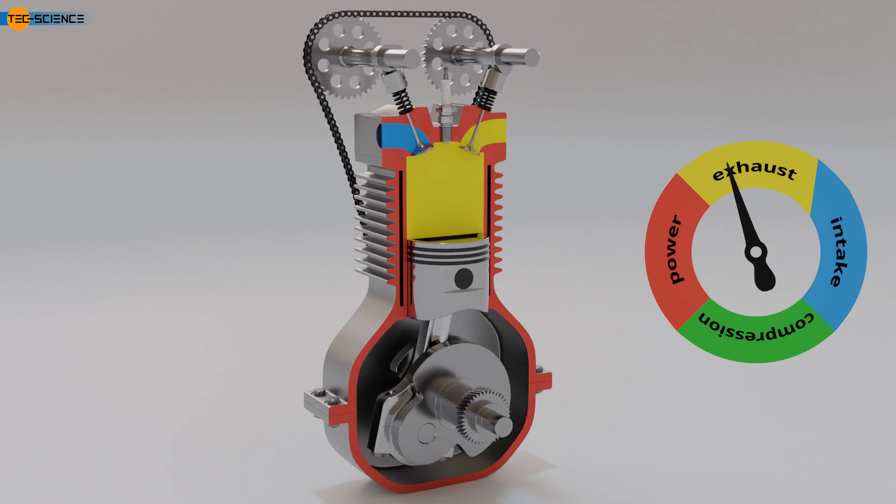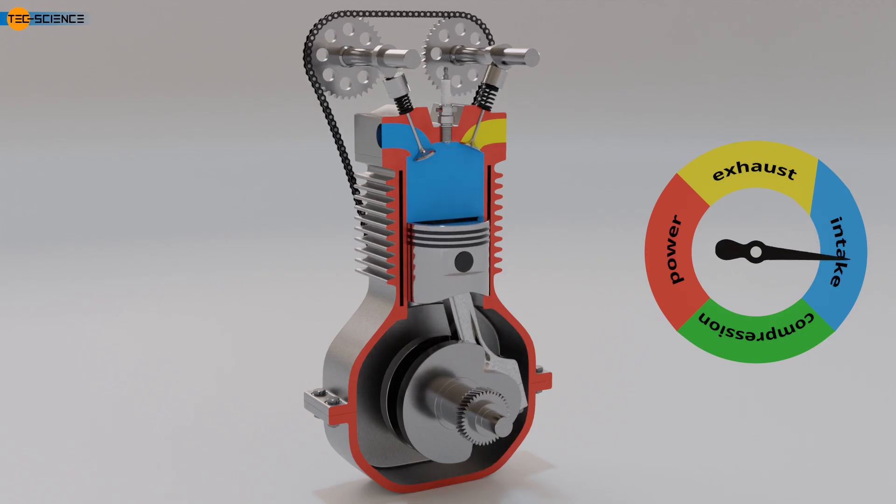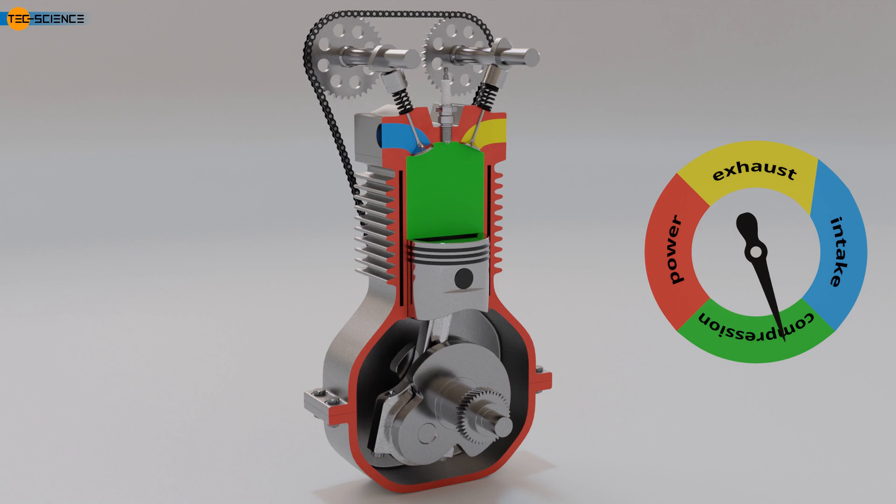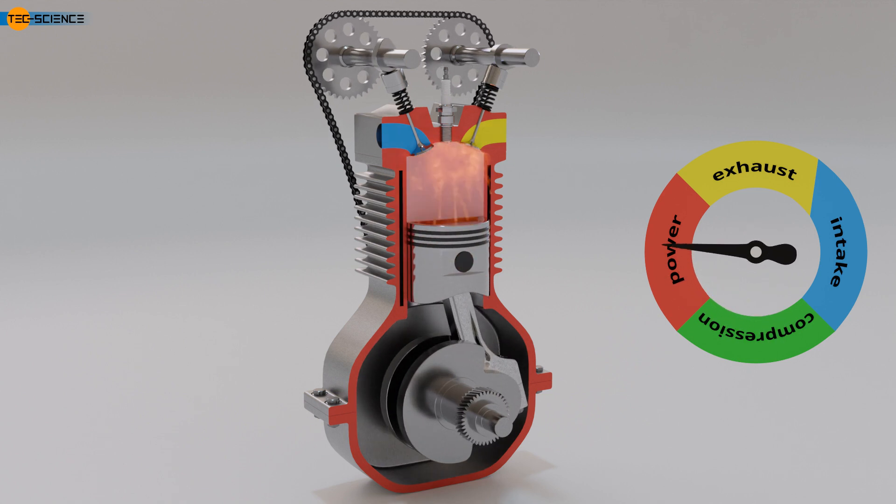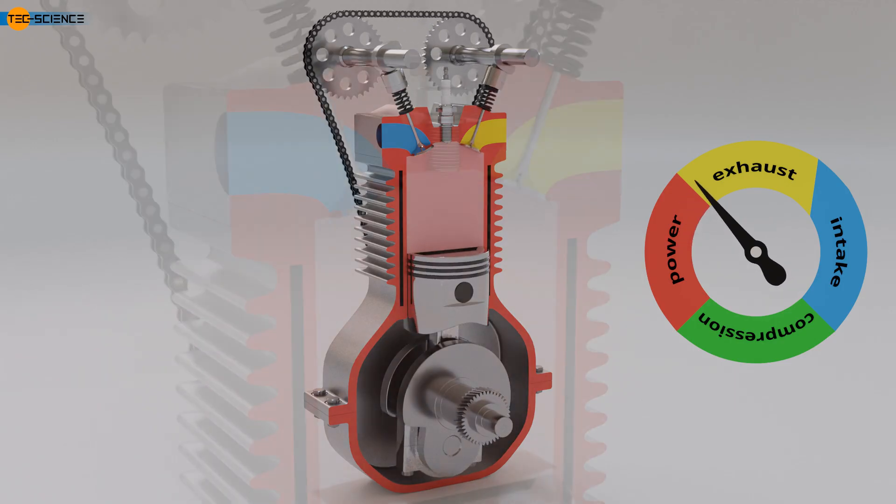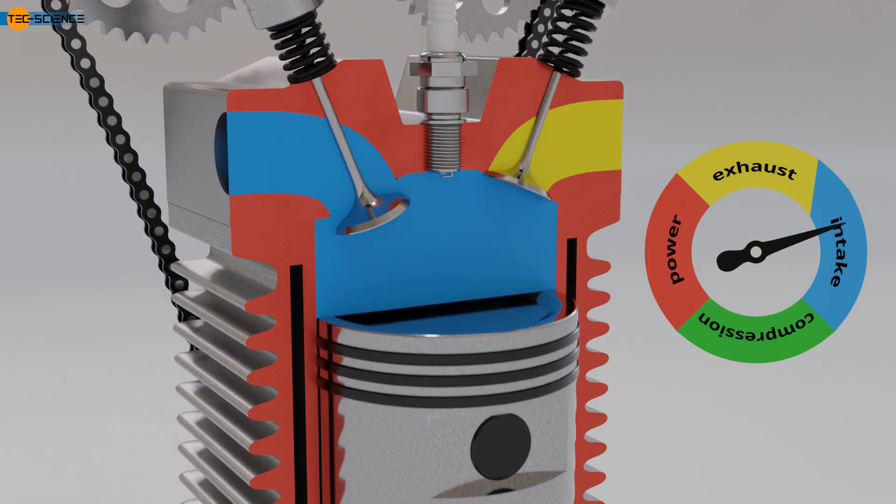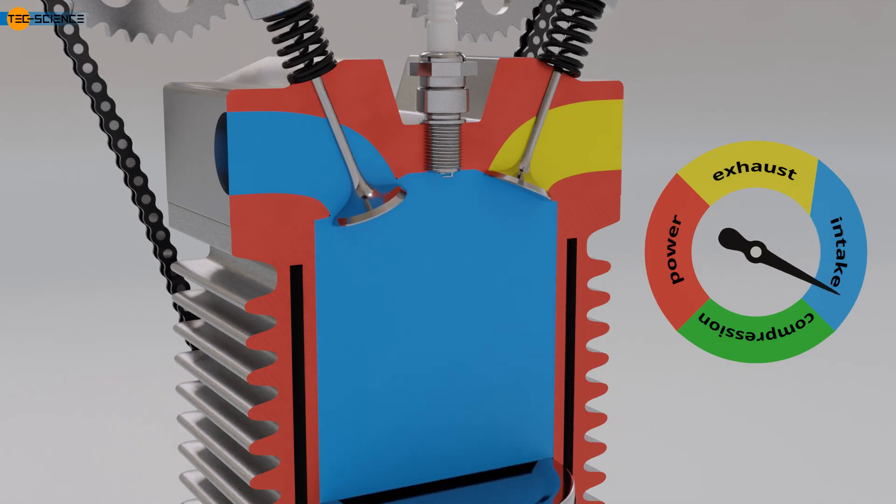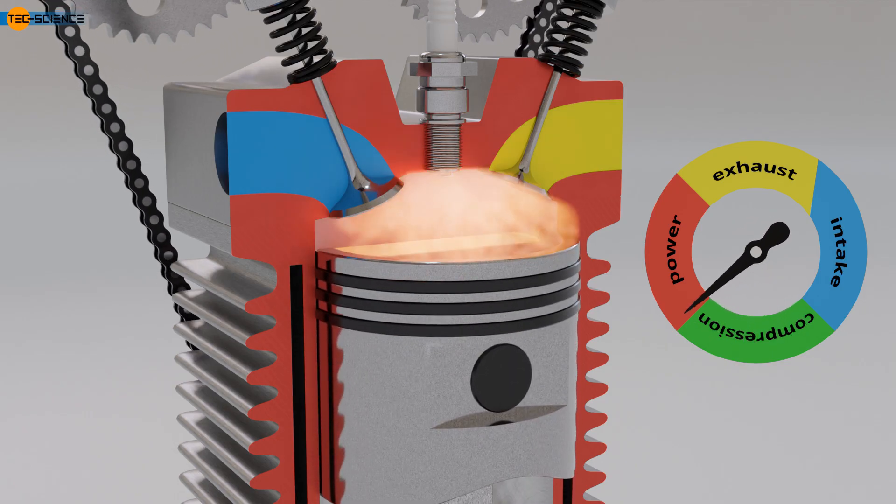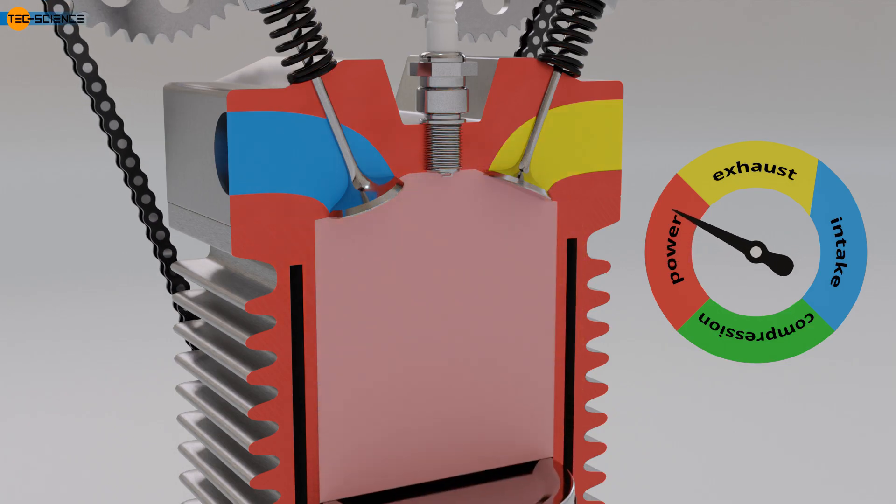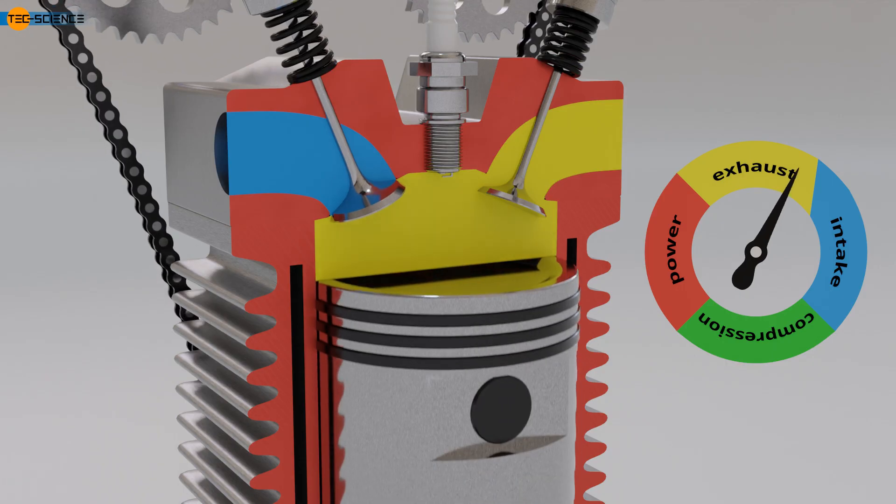In most cases, the intake cross-sections and thus the intake valves are designed to be somewhat larger than the exhaust valves. The reason for this is the lower pressure difference between the cylinder and the surroundings during the intake process, compared to the exhaust process, where the burned gas can be expelled from the cylinder with a significantly larger pressure difference to the surroundings. In order to push the same amount of charge into the cylinder with a lower pressure difference, the flow cross-section and thus the intake valve must be correspondingly larger. With a higher pressure difference, however, the gas flows faster and thus in a shorter amount of time, allowing the cross-section for exhaust flow to be somewhat smaller.